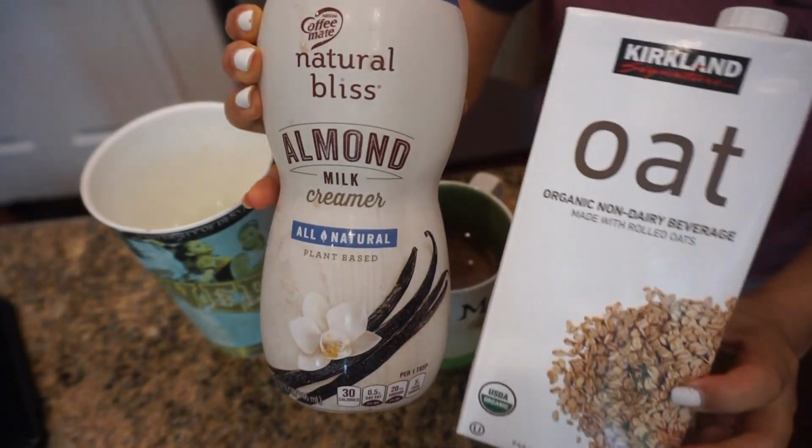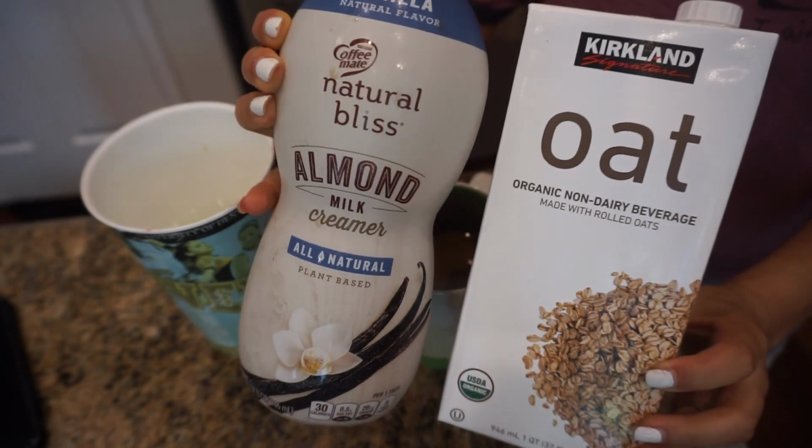And typically I'll move on to my green juice. You guys know how much I love my celery juice. Unfortunately, I've been kind of slacking with that department of juicing. I've been a little bit lazy, so I skipped on the celery juice and moved straight to coffee. I have so many dairy-free milks in my fridge because I use them all. So I typically will do a splash of oat milk and then a splash of my almond creamer that's vanilla flavored. And that gets me going.